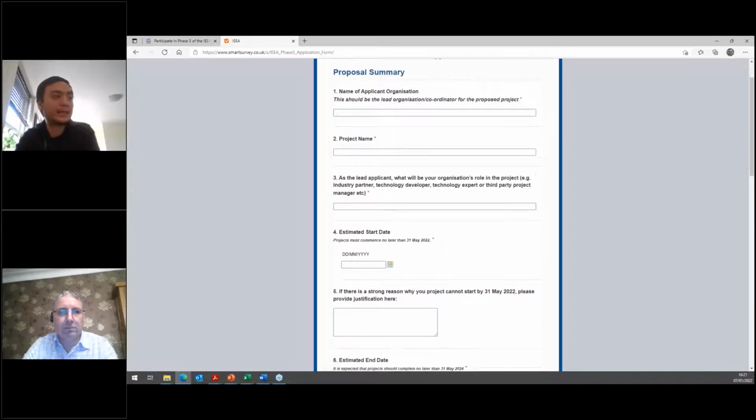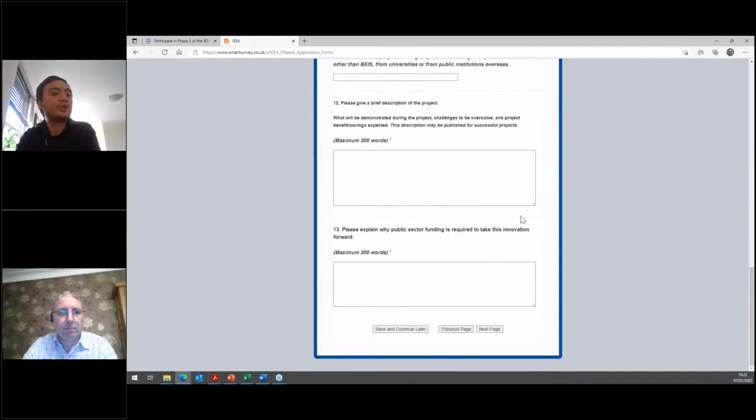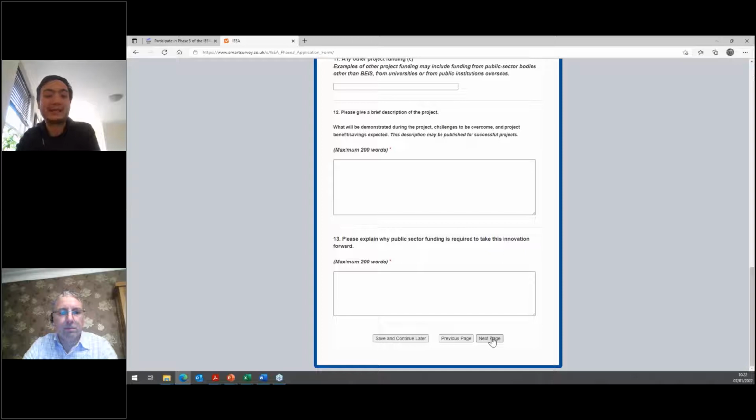summary of your application. You'll see on the form, anything with a red star next to it is a mandatory question which requires an answer, and you will not be able to move on to the next page unless you have completed that section, or alternatively at least entered something within that box. So you may want to just insert some dummy data to allow you to move on to next sections of the form, but please do remember to go back and complete those areas where you've not completed the form. So really we would suggest using the Word document to see what the full form looks like, and then visit this form when you're ready to complete it.